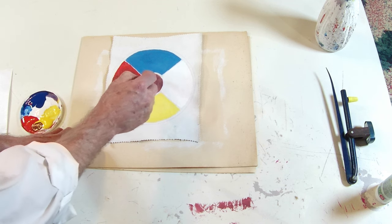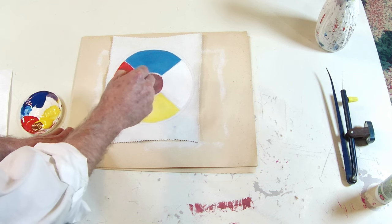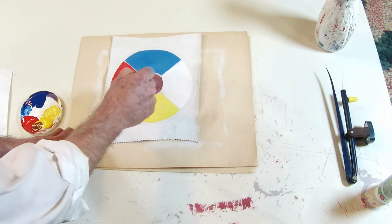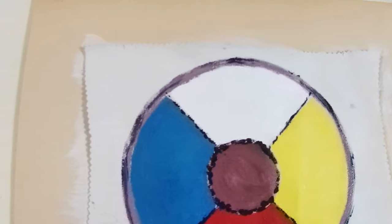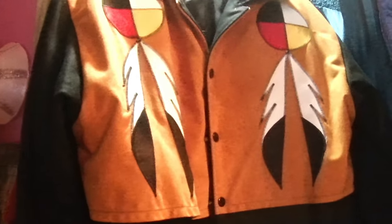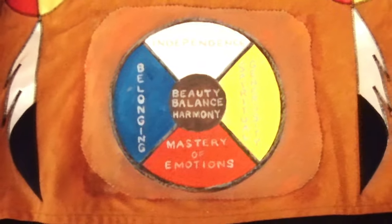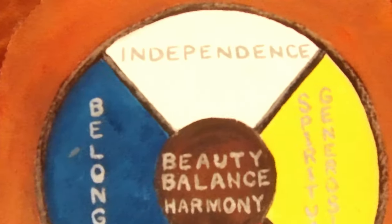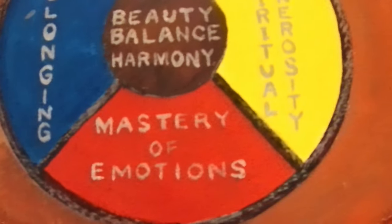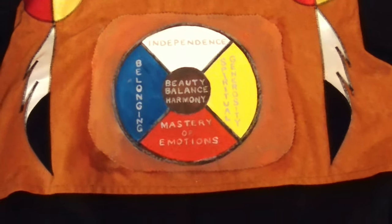Why am I doing brown in the middle? The middle represents home — the center of everything. And what home means, I'm going to describe in words on top of all of this on this medicine wheel. I like the way it's looking. I'm going to take the outer edge and make a yellow ochre, which is a little different from what's on the jacket — that's more of a raw sienna. I want this wheel's outer rim to not stand out too much, so I changed the shape, curved the edges, and tried to match the background color around the wheel. Here are all the details in lettering — I did that in silver to make it stand out. I'm going to put some books on it, let the glue around the edges dry, and then we'll try it on.